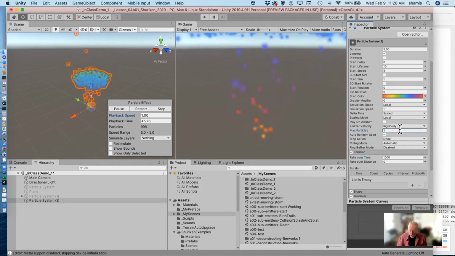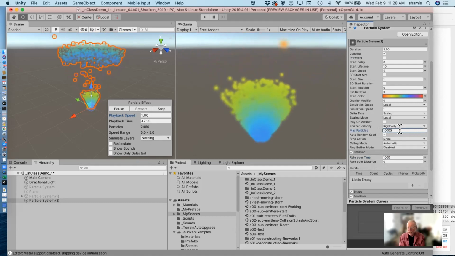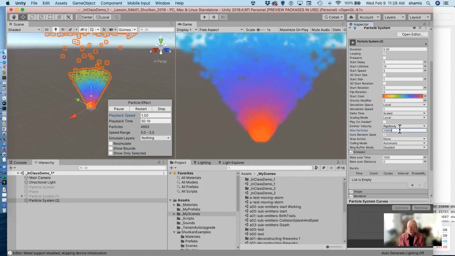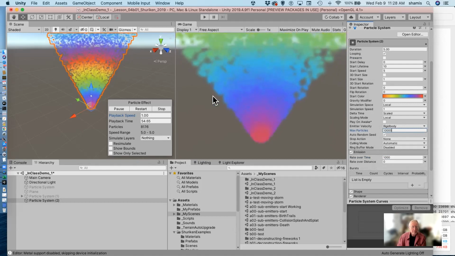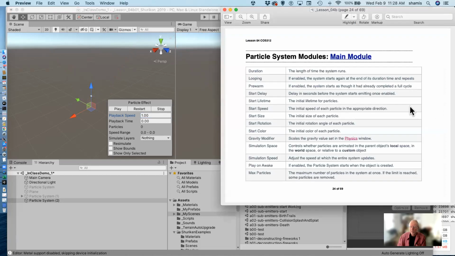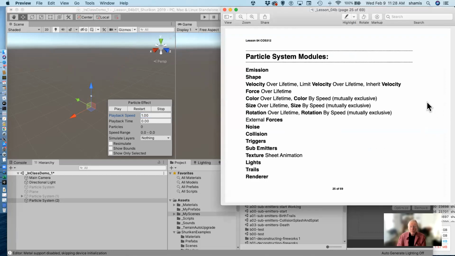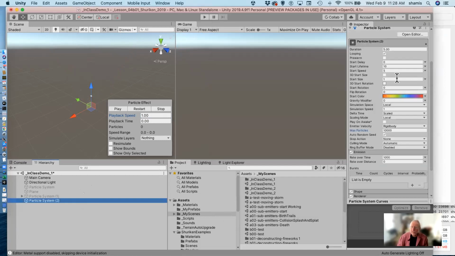But you can set this up to 10,000, and now it's continuing to emit 1,000 particles per second. So lots and lots of settings, and those are all the settings of this main module that determines how things start off, how particles come into existence.